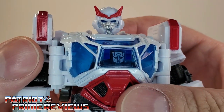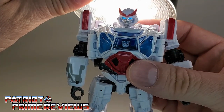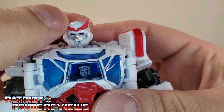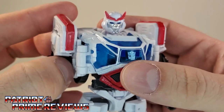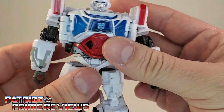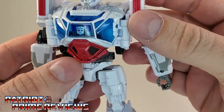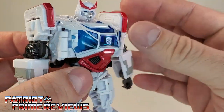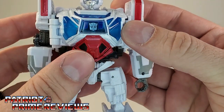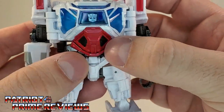He's got a great face sculpt with actually some decent light piping right there. I always appreciate a figure with good light piping. Nice paint applications up there for the crest, silver face. Got some red accents up there on the shoulder. Some gray here on the forearms. Love the chest. Usually I'm not a big fan of translucent plastic, but it looks really good on Ratchet there with all the different angles. I love that. That actually looks really good. It's got an Autobot symbol right there.